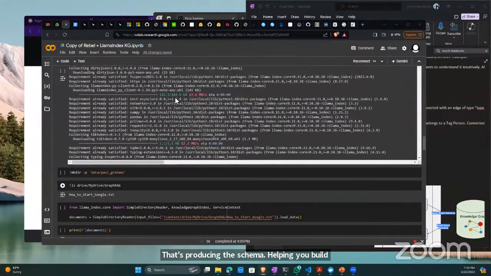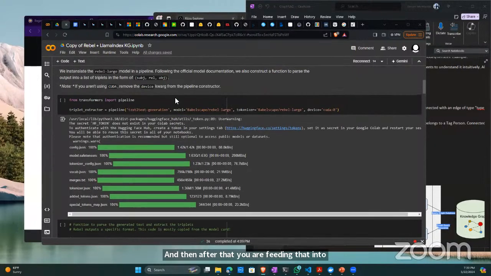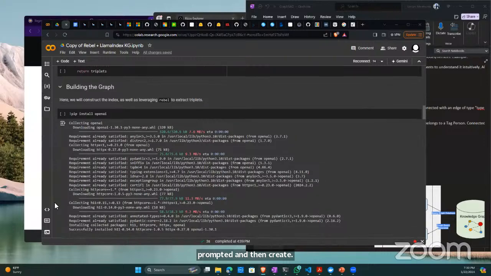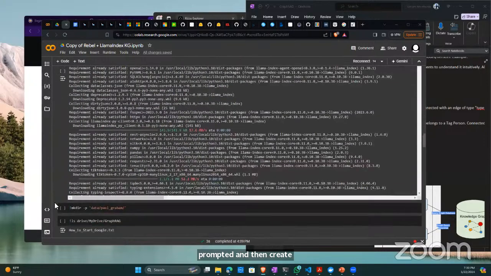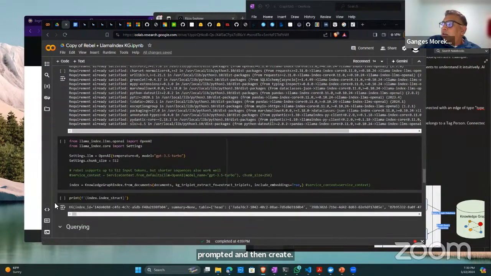And then after that, you are feeding that into OpenAI to prompt it and then create the knowledge graph. Okay, that's correct. You are right.